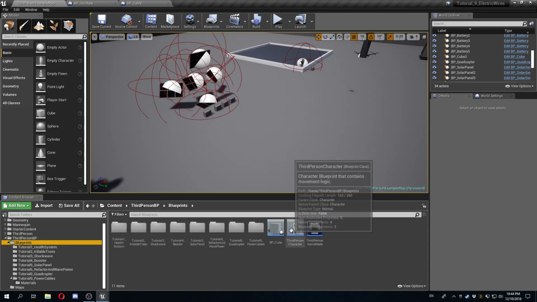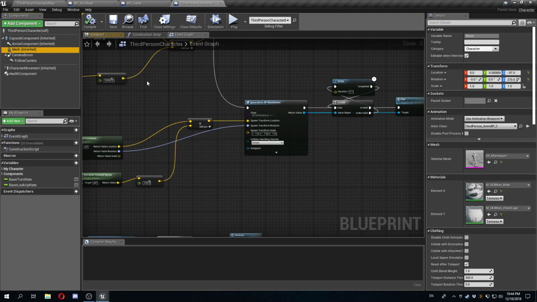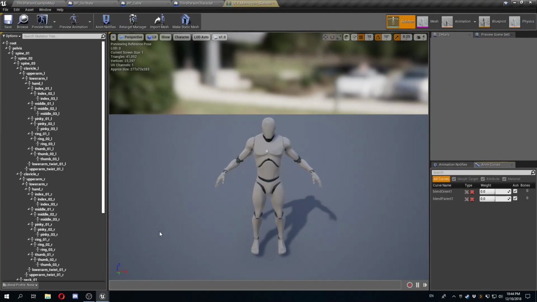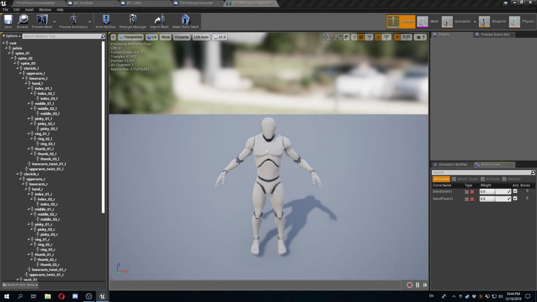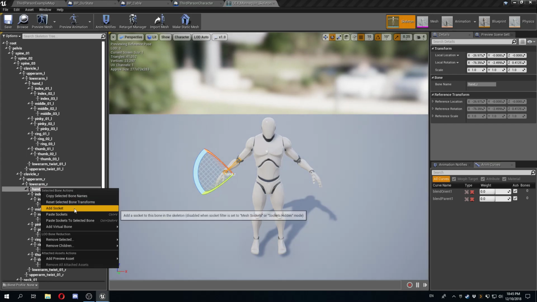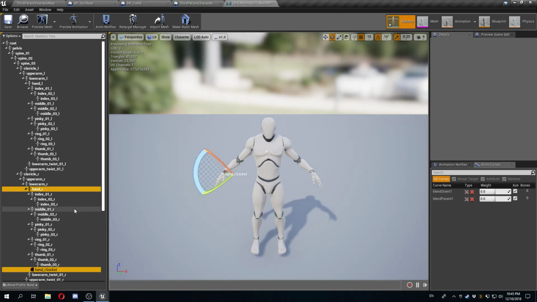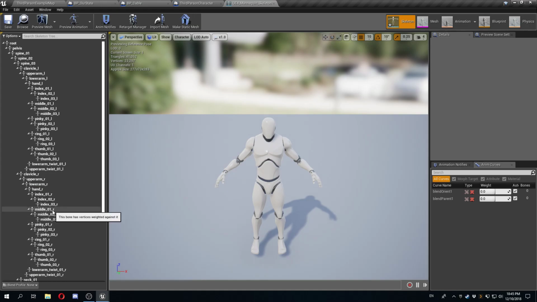So let's go to blueprints, third person character, get mesh, open the mannequin, open the skeleton for the mannequin, and give me a second to see on my reference project where exactly I created the socket. I think it was on the middle hand right, I think, here. So let's create an add socket here. Beneath the thumb. No, actually, I think I created it. Let me just remove this. I think I created it on the middle 02R.